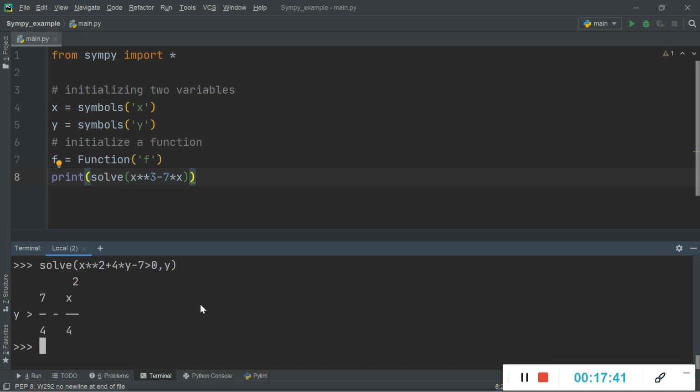Now we can also use SymPy to solve systems of equations or inequalities in a very similar way to the one that we have just seen here. We will still be using the function solve, but this time what changes is the input of the function.